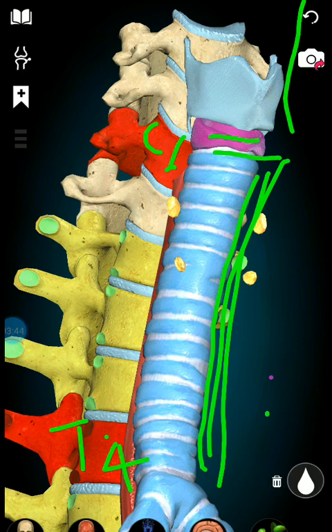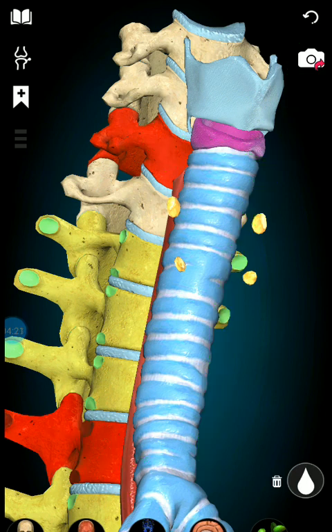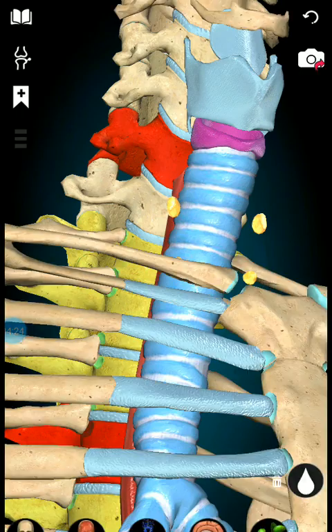Okay, so let's go through the course. This is the course of the trachea. The trachea is a continuation of the larynx, which is part of the upper part of the respiratory tract. It is a continuation of the larynx at the level of the 6th cervical vertebra, where it begins from the lower border of the cricoid cartilage, and it is about 5 centimeters above the jugular notch or the suprasternal notch. We shall navigate through the manubrium sterni. Then it enters the thoracic cavity via the thoracic inlet, within the midline. Let me show you as we go through.